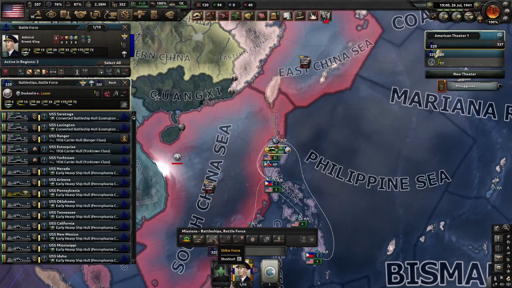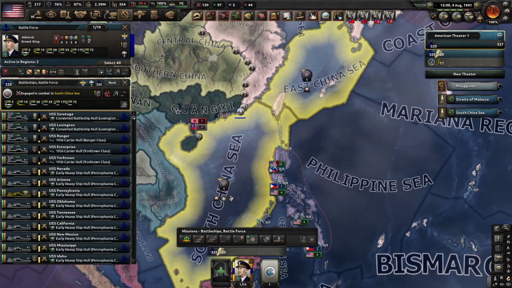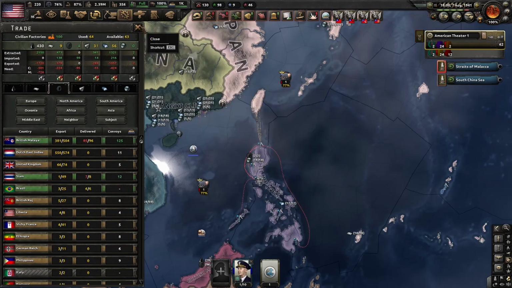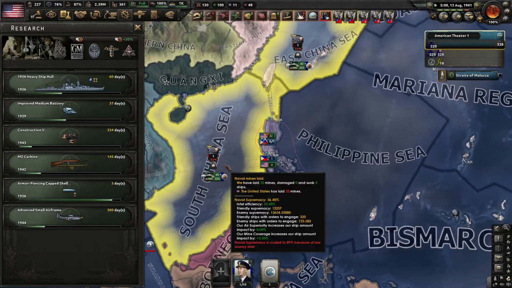The fight with the Japanese fleet was a little harder than I thought it would be, but after defeating a couple of their submarines, we finally get enough supremacy to invade Taiwan. But I'm just going to show the process of fighting their navy a little bit, just to give you an idea of what went down with this.